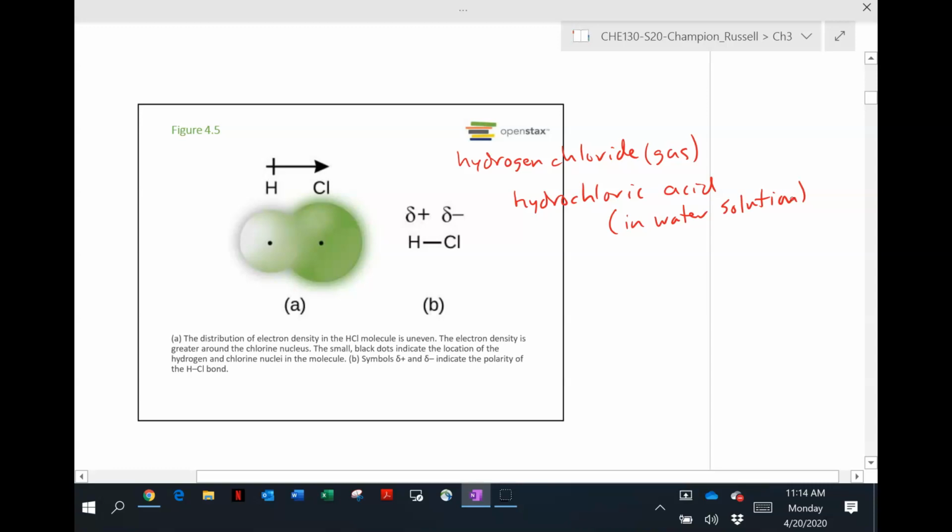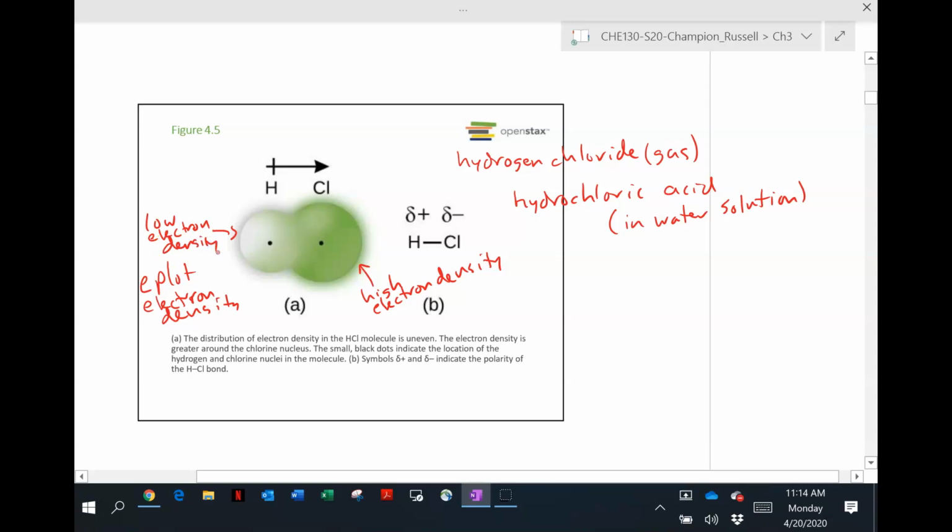Now, when we look at this, this is our hydrogen and our chlorine on the left here. This is an electron density plot, sometimes called an E-plot. And what you see here, usually they use red for electrons. I don't know why this one's green, but over here where it's dark is high electron density, which means you see a lot of electrons there, or a lot of probability of seeing electrons there. And over here where it's lighter, this is a low electron density.